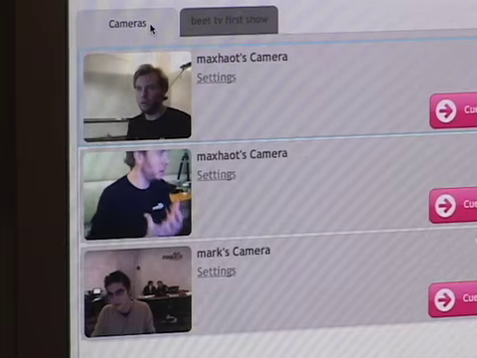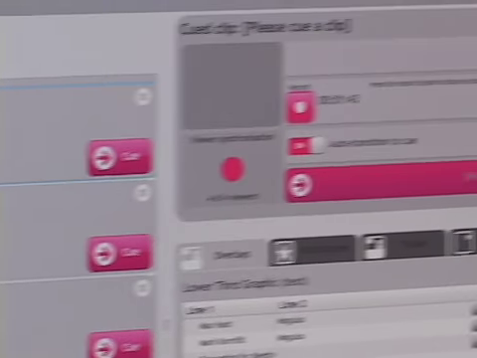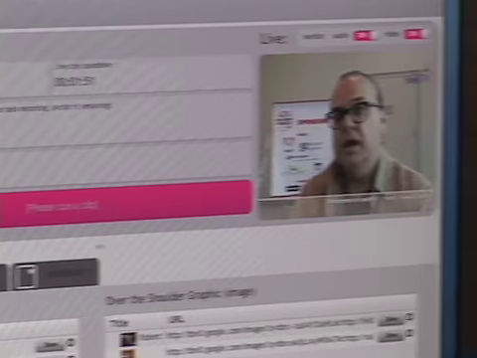But the big difference is that you are doing this using a simple Flash-based studio, and all the people that are working with you, that are producing the channel with you, can be all around the world, whether they just contribute a camera or whether they mix with you like Mark did with us.